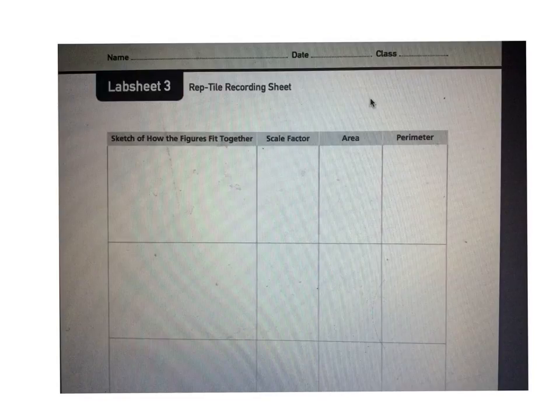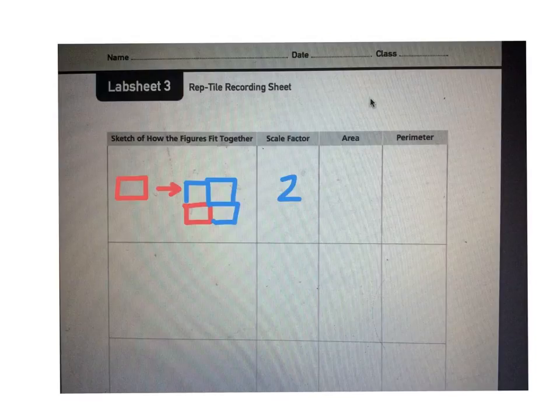So based upon the slide that you just saw, the note that you would record will be, here's your original, and you're going to turn that original into a reptile by drawing a congruent image of itself 4 times. It's not going to be perfect. Okay, the scale factor you would record is 2 because, again, the width and the length are 2 times the size of the original.